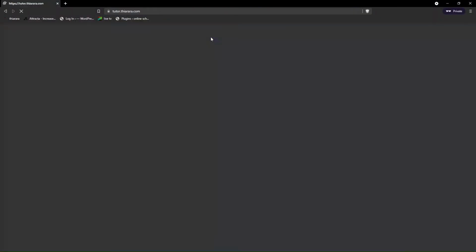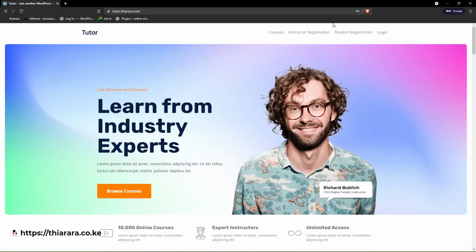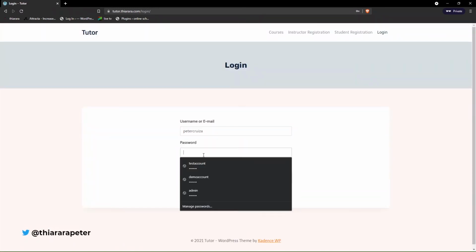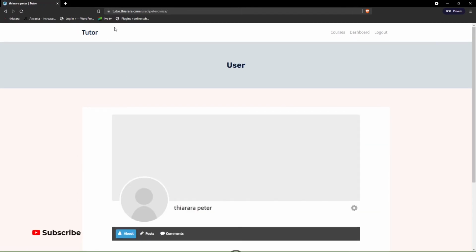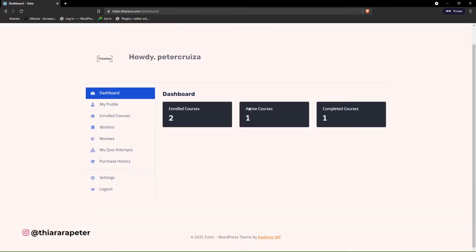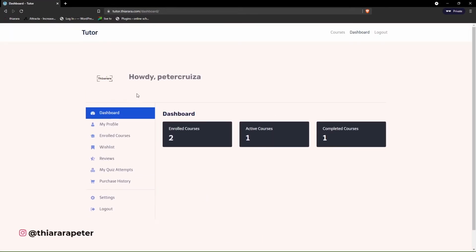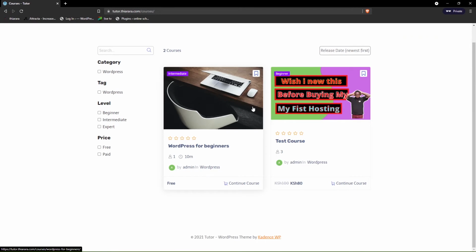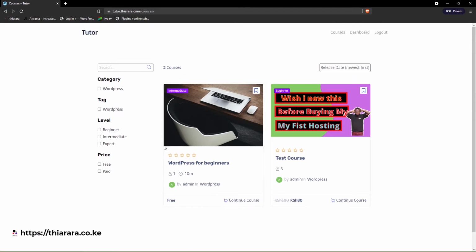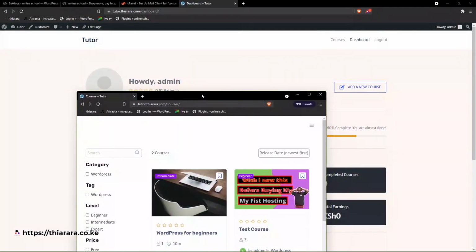If you log in as, maybe, a student, let me come here and log in like that. I have my password here, and I just log in. I don't have the WP admin frame there. This is what the student will be able to access. Having done all this, it looks professional, and we just start.